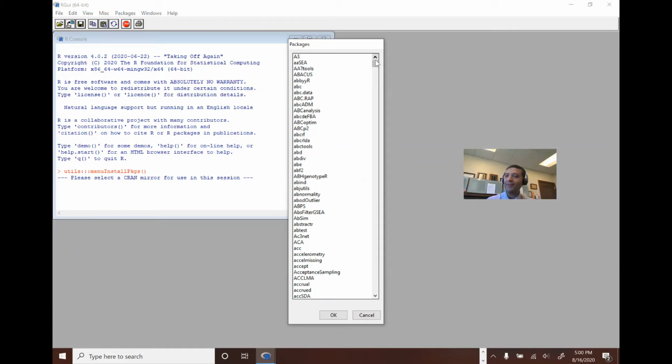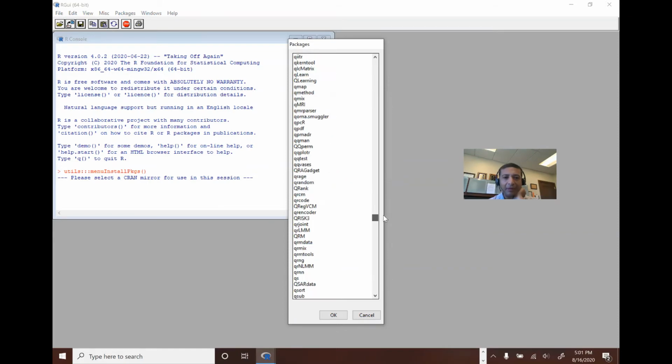And only the best case scenarios are what is saved here. So it makes life so much easier for somebody who is working on a piece of the puzzle, and they don't have to reinvent the wheel because a part of that work is already out there. So as a package, I will scroll down and choose what is called the Rcmdr.